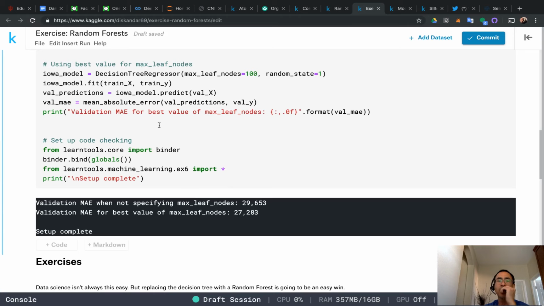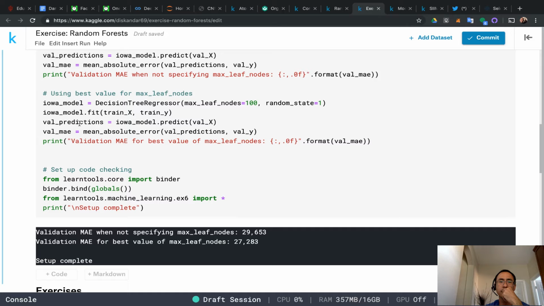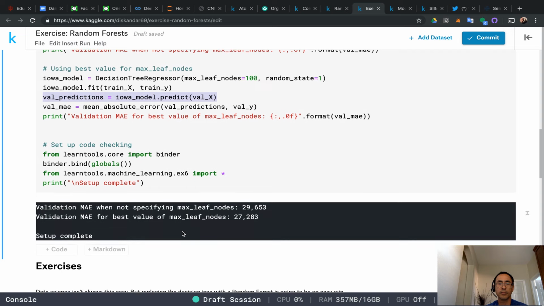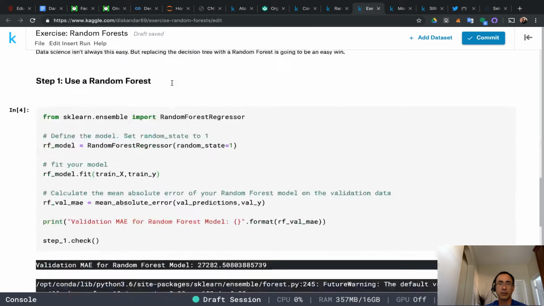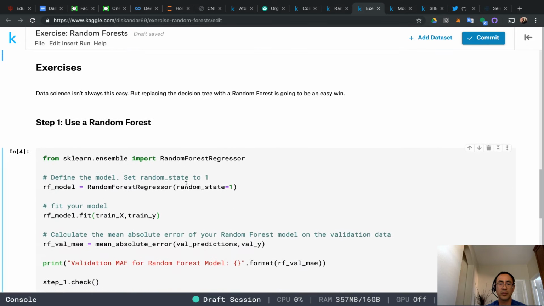Wait, why doesn't it? Wait, I'm still confused. Why didn't we do the validation prediction again, using the new model? I think you have to do this again, because if you don't, you're still using the validation predictions from the old model.